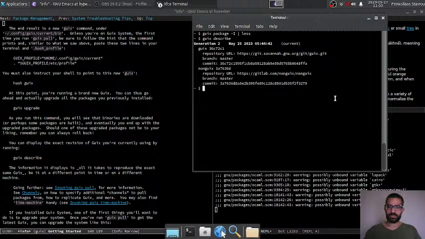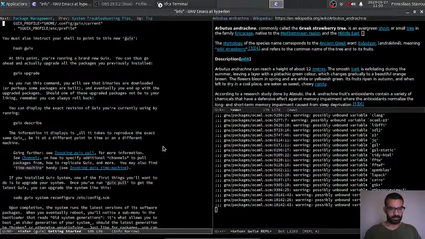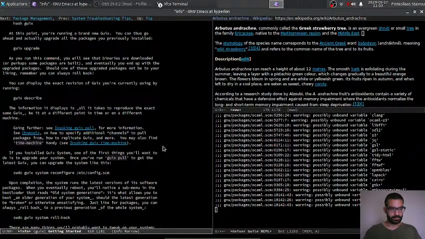So there is that. What is this time, by the way? This is the time of the commit. What is this? Generation 2, probably the time of what I did. You may also find time-machine handy.